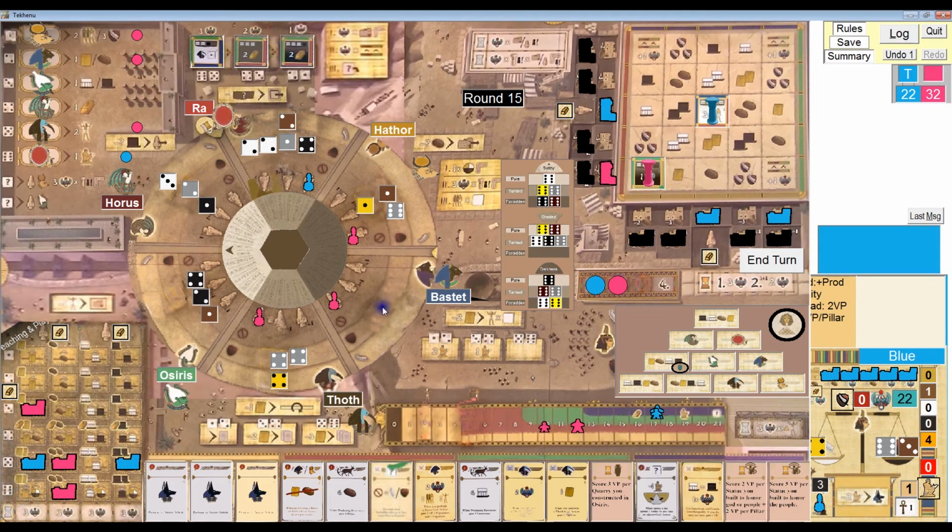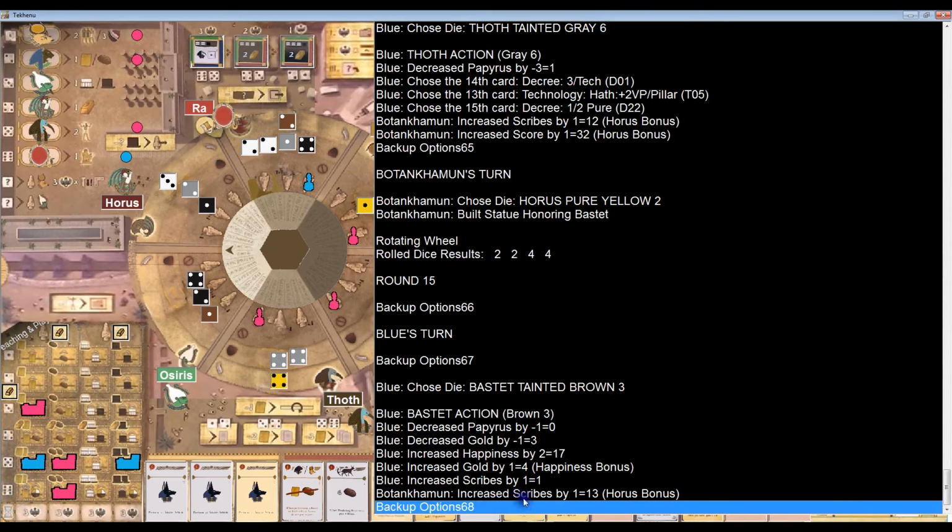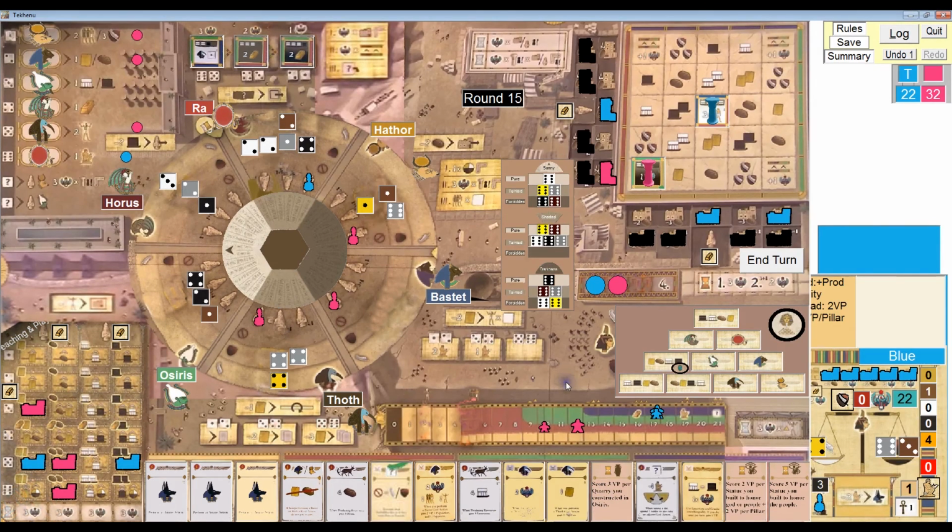As you just saw, the bot got a bonus for its newly built statue in Bastet. Because it corresponds to a die of value 2, it only gains 1 scribe. For its next trick, the bot is either going to perform a Horus God action using that white 3, or it's going to try to perform an Osiris action, but there are no dice in the Osiris action area, so it'll move counterclockwise and use that yellow 4 in Thoth.